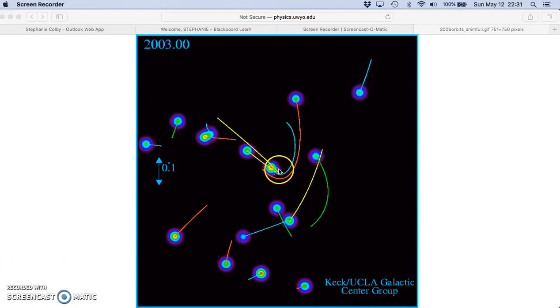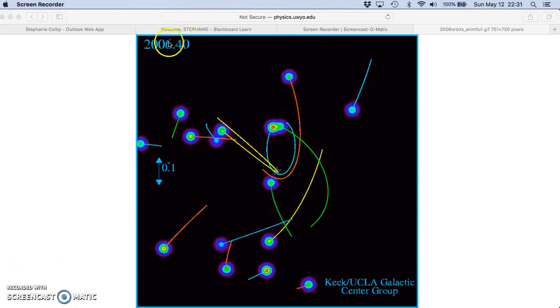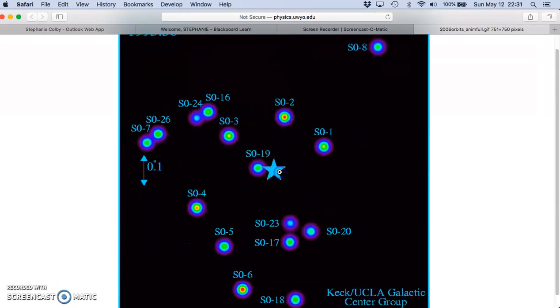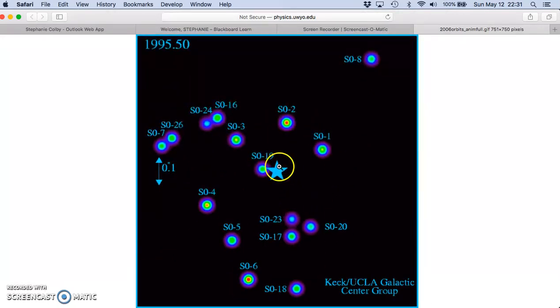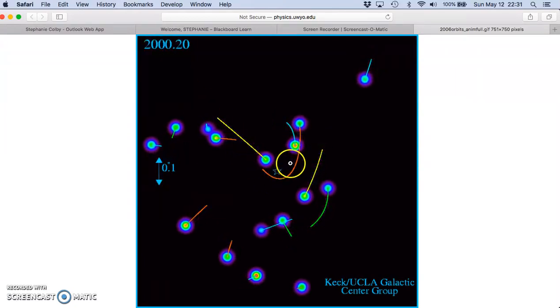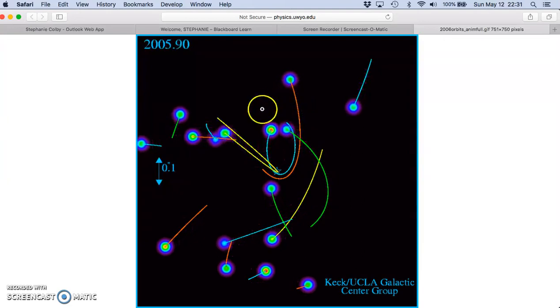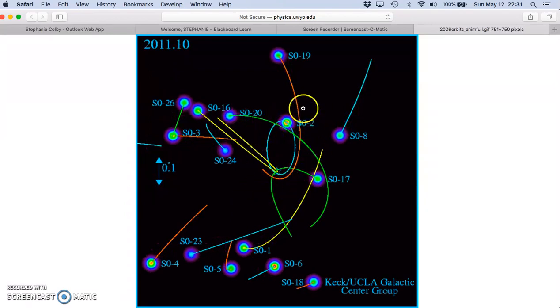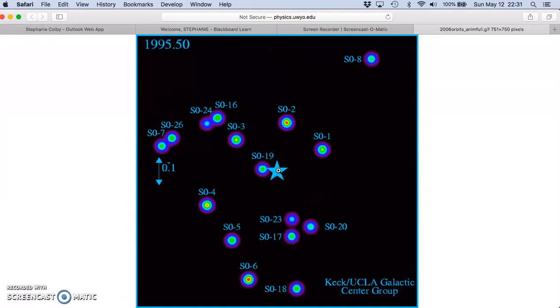Okay, so the center is the black hole. Notice the time, the years ticking by. And this is the motion of those stars around that central black hole. Let's take a look at it one more time. So there's the black hole in the center. Here's the position of the stars starting in 1995. Then they're taking data and projecting out the orbital period of these stars from 2006 and then up again until 2011. So we're really able to see the full motion of these stars, indicating that there's a supermassive black hole sitting at the center of our galaxy.